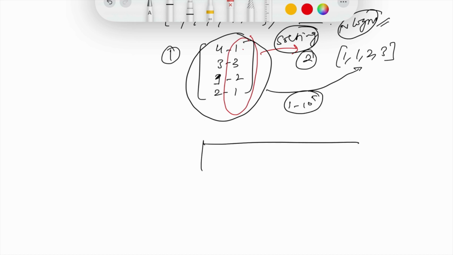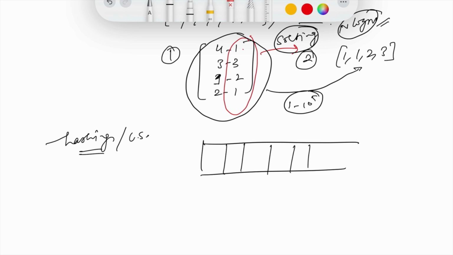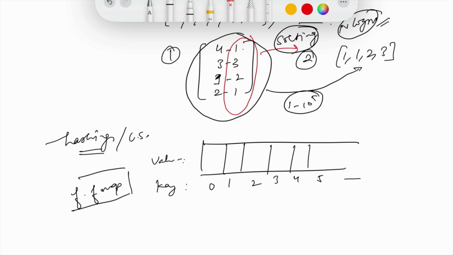So if I take an array, or if I directly use hashing, or you can say counting sort, 0, 1, 2, 3, 4, 5, these indices will behave like a key and the array will store the value, and I'm going to store the frequency map of these frequencies we captured in the first step.